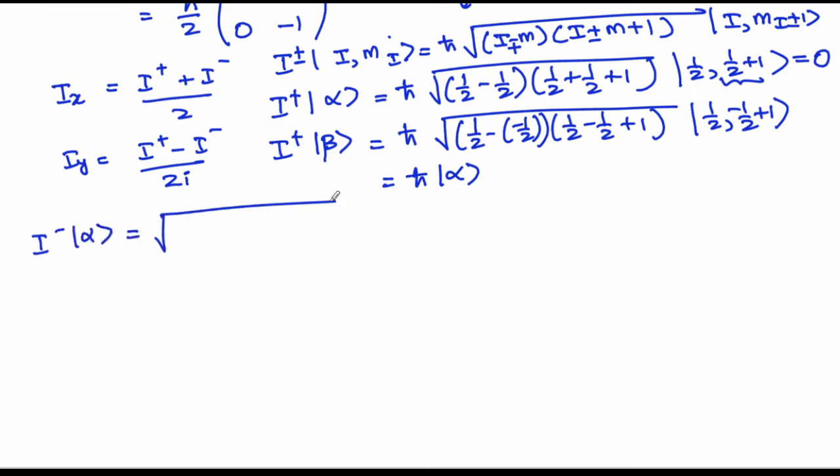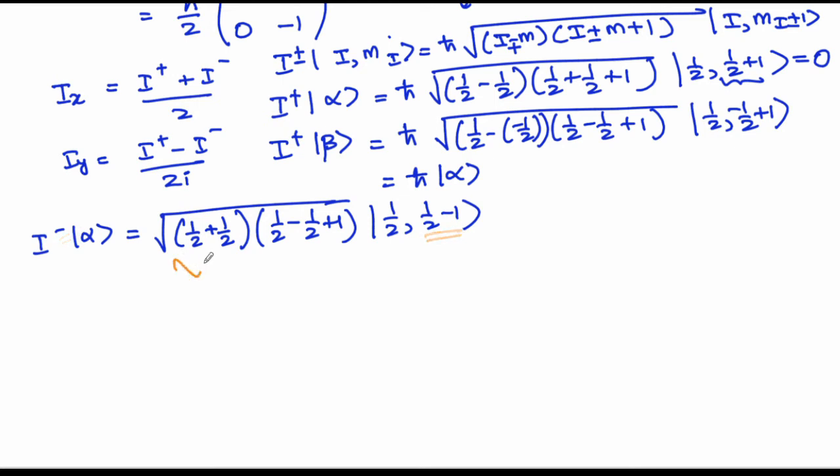Similarly, let's also repeat I minus on alpha. This will be given by this. So I minus will therefore demote the alpha state to the beta state with a coefficient that will be equal to 1. So you're going to get h cross on beta. Similarly to the fact that I plus on alpha is 0, I minus on beta would be 0 because you cannot demote any less than the beta state.